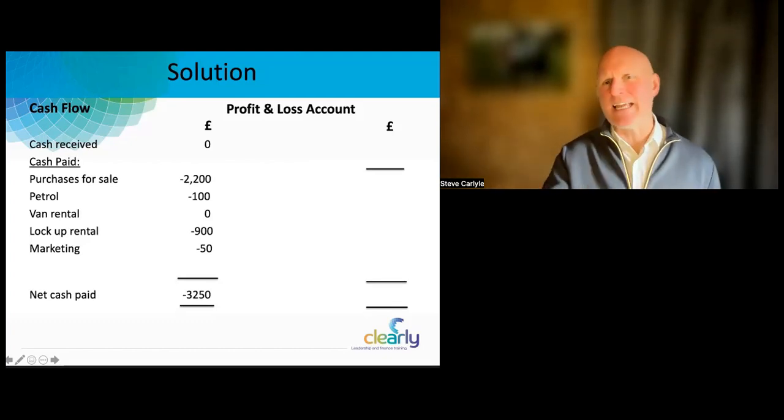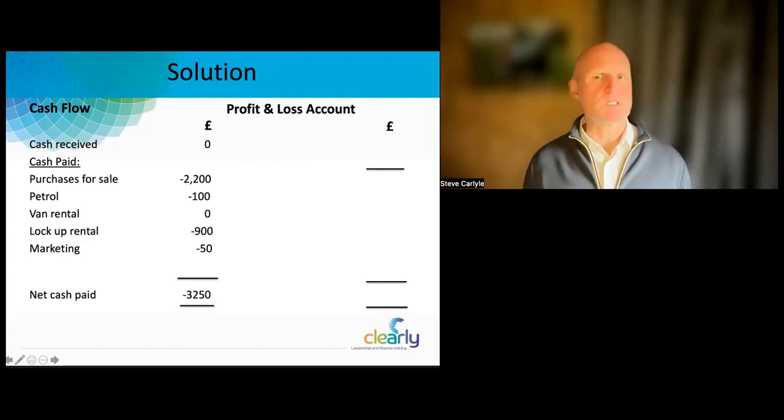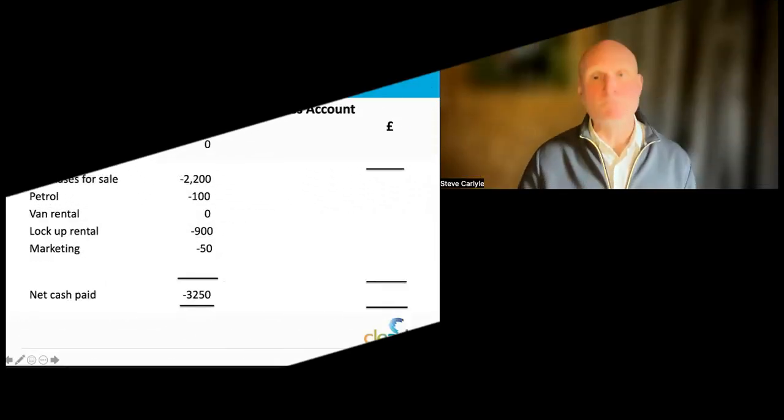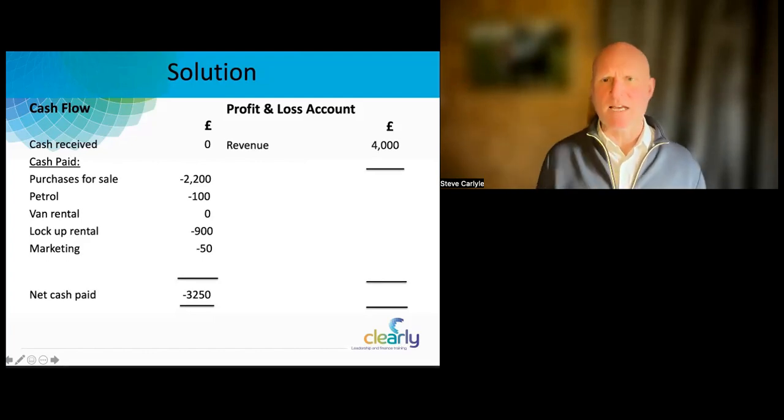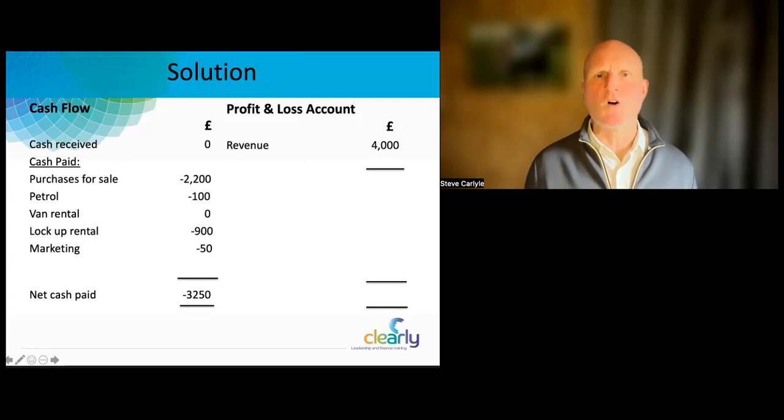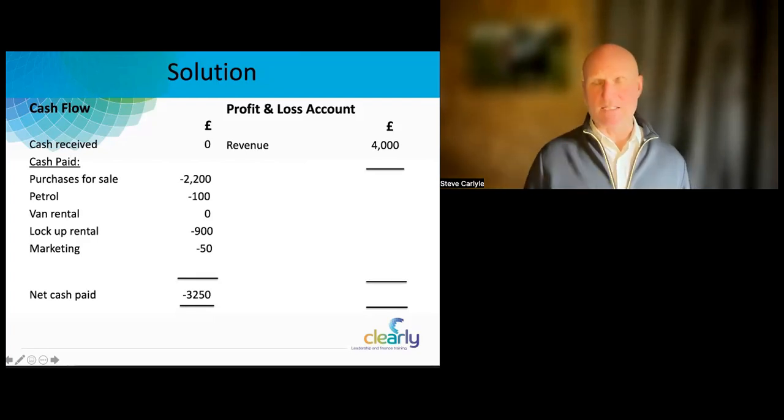The cash flow gives a negative impression of how Charlie's business has done in the first month, but just using common sense, I would say that he's had a good month because he made that sale. Look there on the screen. He's made the sale of £4,000. He did make that sale in the month. He did earn the money. He did finish the job, and the customer is going to pay him.